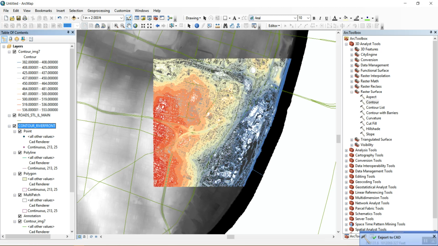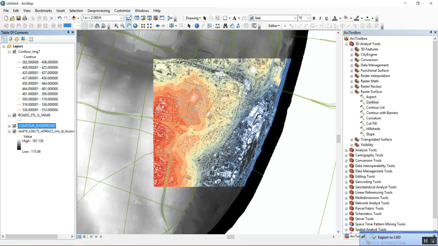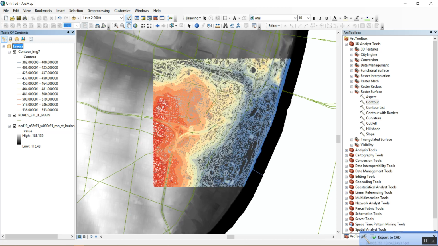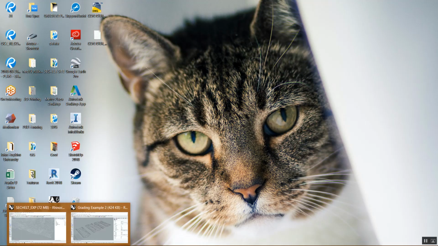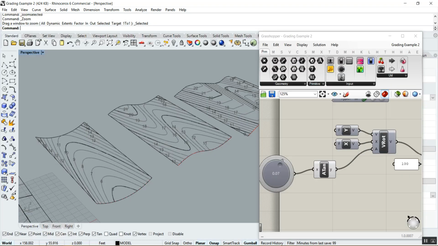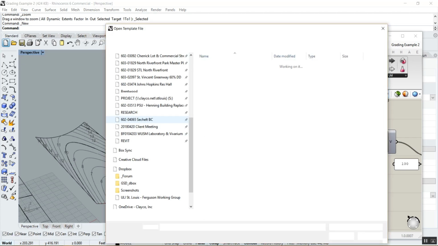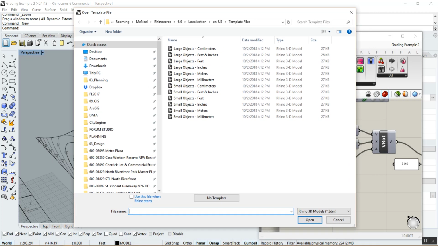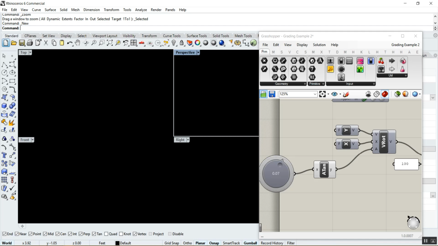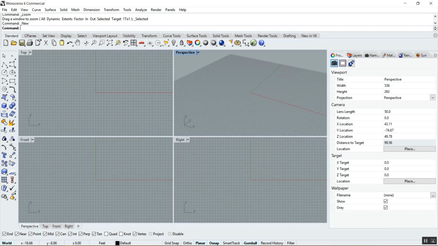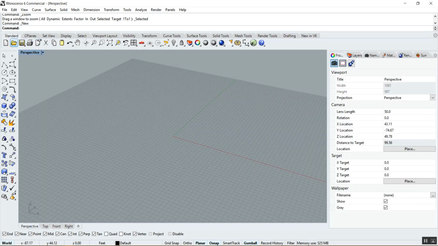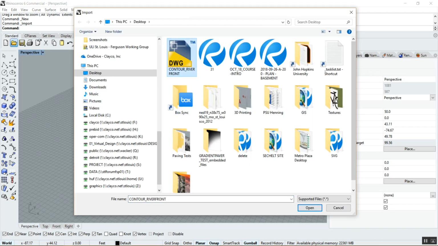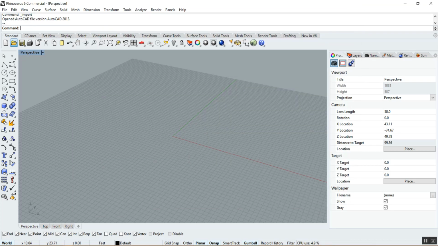Okay, then it has exported the CAD, and it added a new layer here. I don't need that layer anymore. We're done in GIS. Now you go to a 3D program such as Rhino, for instance. Let's just open another, I'll just do this. This is another thing I wanted to show, but I'll show this next week. I'll just make a new file. So you want to use a model template that's in feet to start with, right? So I'm going to click on large objects, feet. And then we're going to import this file here, the contour riverfront that we just exported.